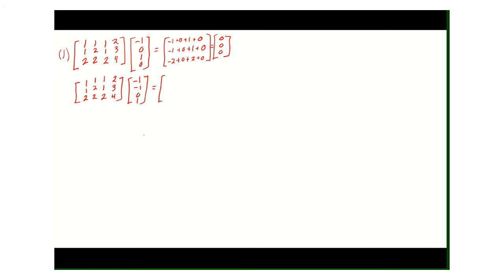And what do we get when we multiply these? We get minus 1, plus 0, plus 2. We get minus 1, minus 2, plus 0, plus 3. And minus 2, minus 4. Sorry. Minus 2, plus 0, plus 4. And that equals 0, 0, 0. So again, both of those two calculations show that the two vectors that we claim are our basis are actually in the space. That's the first step.